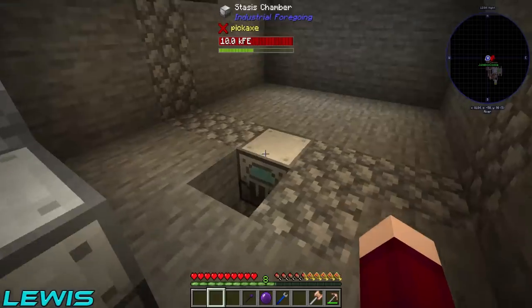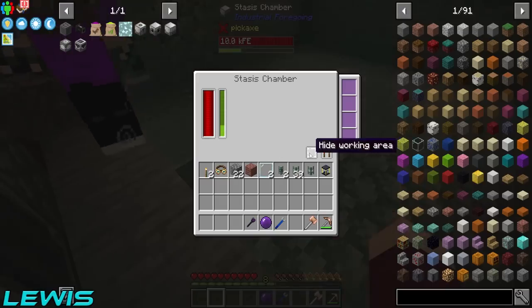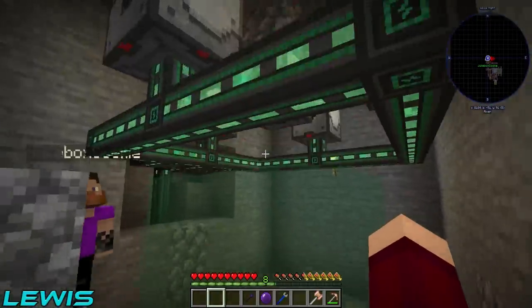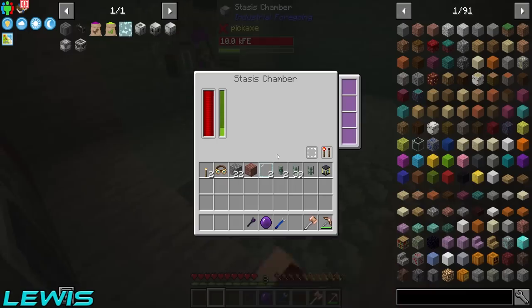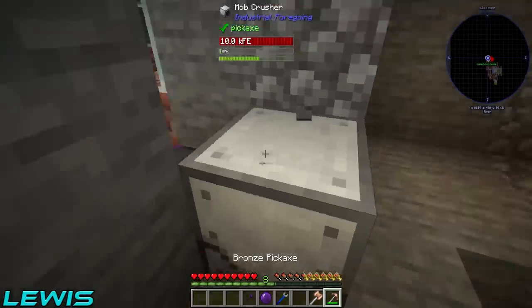I don't know why. I don't know if it's because it's in this range, do you know? Yeah, maybe you can't do anything in this range now. I don't know. It's not even in the working area, so I'm so confused. I think it might have been because that idiot was there, not because of the stasis chamber. Yeah, he might have been blocking it. So that should be all good now.